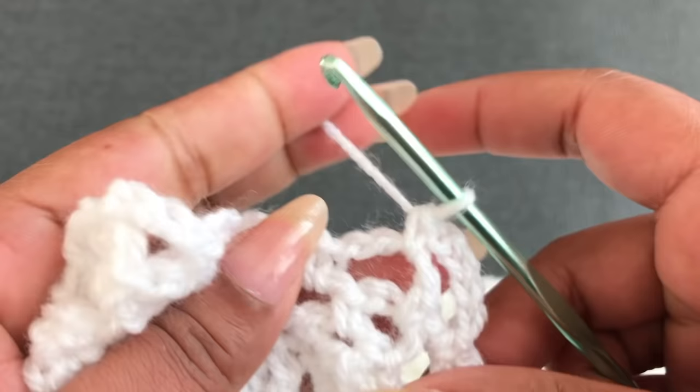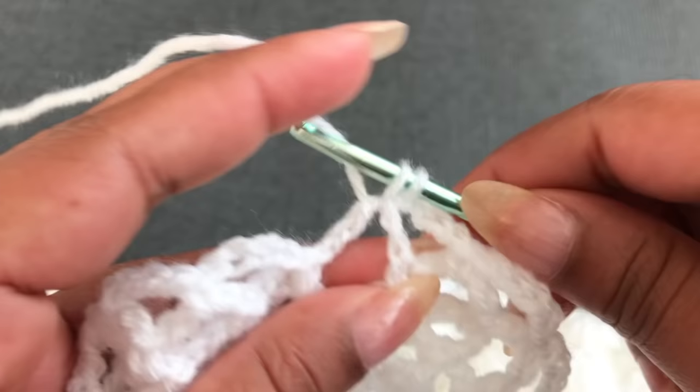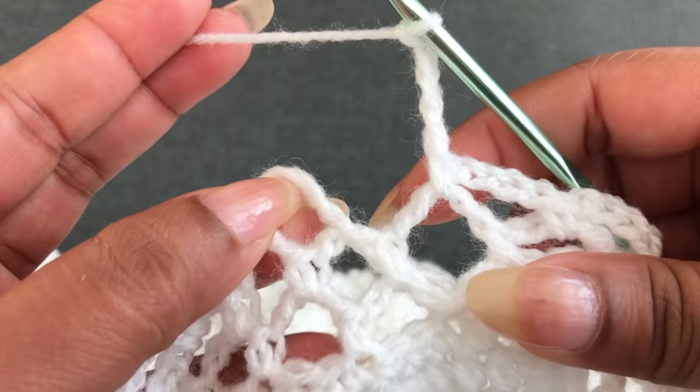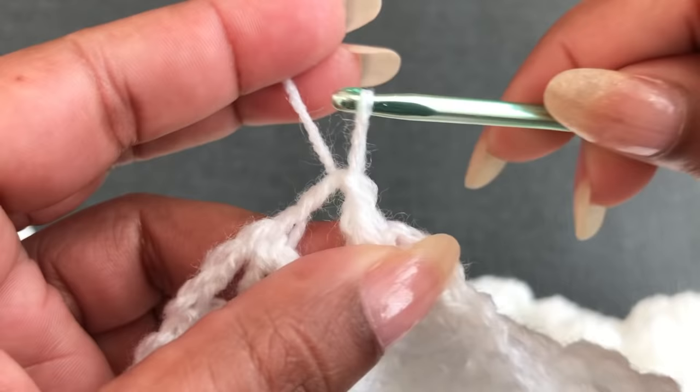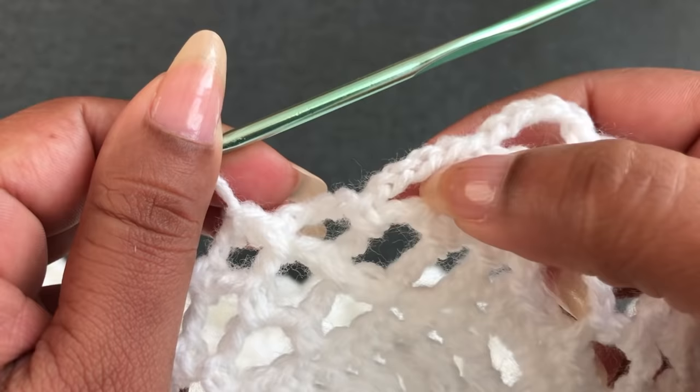I'm going to show you the end of round 5. Now I'm at the end of round 5. Chain 4, into the next loop, single crochet. Chain 4, into the last loop, single crochet. This is the last loop, single crochet. Go through the first loop and slip stitch. Now I've finished round 5. It's really easy and fast.